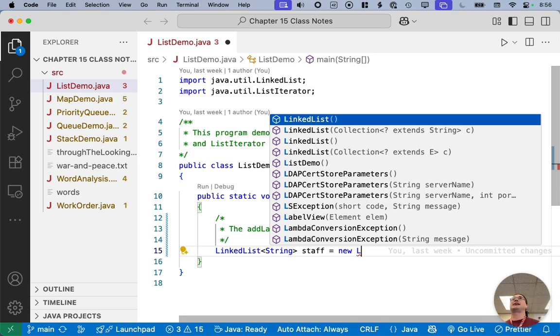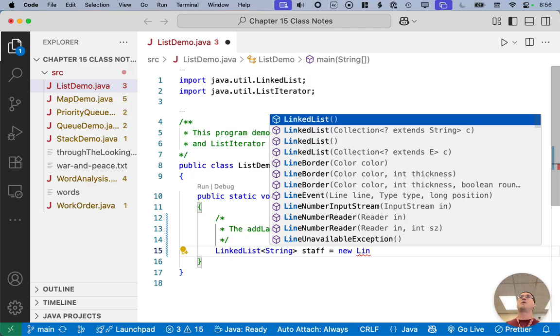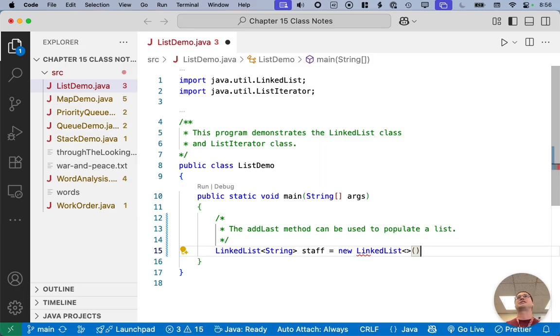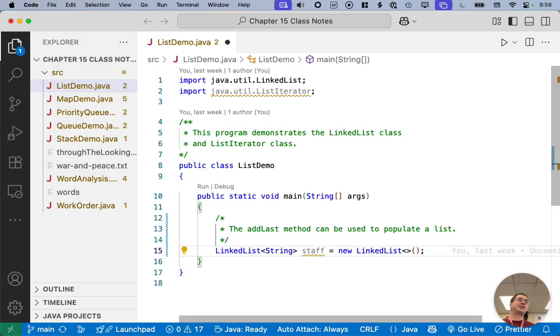So the first recommendation is you probably want to make a new linked list, and it's right. So I can keep typing if I want, or I can click with my mouse, or I can just hit tab, which is what I usually do. And then I can take advantage of the code completion. So IntelliSense code completion is super nice.